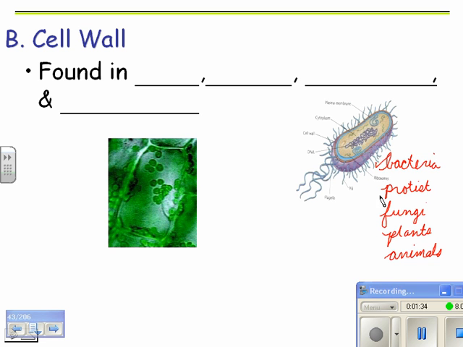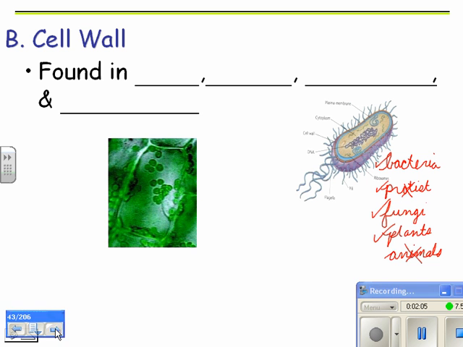Bacteria all have cell walls, fungi all have cell walls, plants all have cell walls, no animals have cell walls, and protists are somewhere in between because protists are this huge category of all these funky different organisms. They're all eukaryotic. They are all single-celled except for the ones that aren't. But those don't have specialized tissues, so they're still kind of a simpler type of organism. Anyway, some of these have a cell wall and some of them don't, so I guess I can say yes and no to that category.